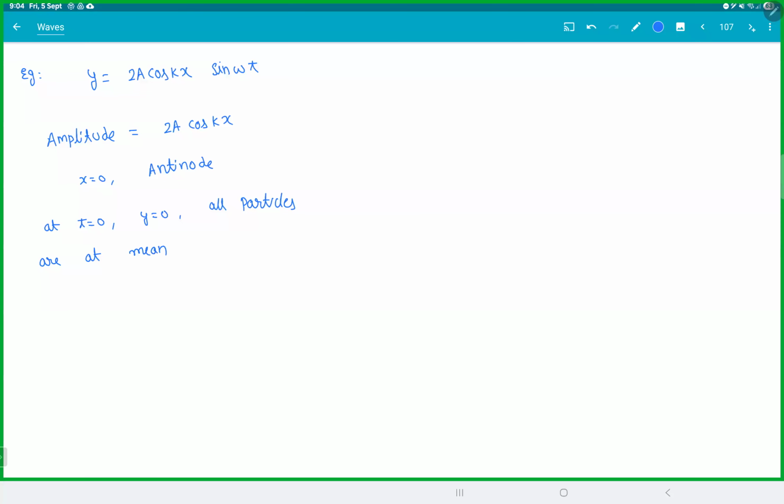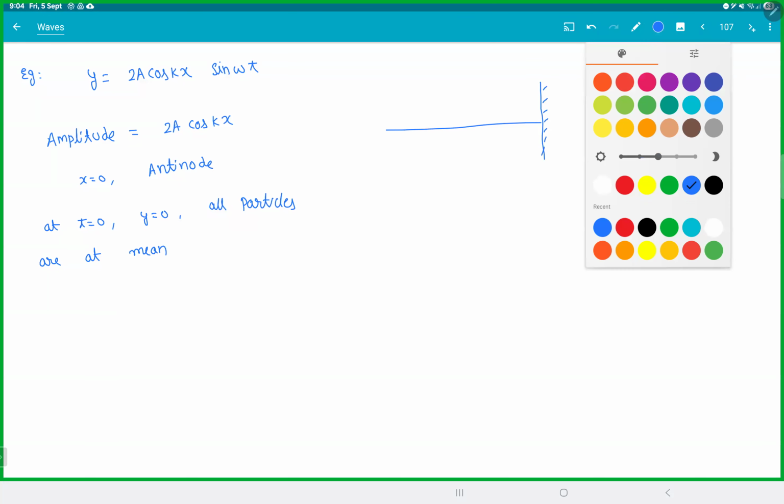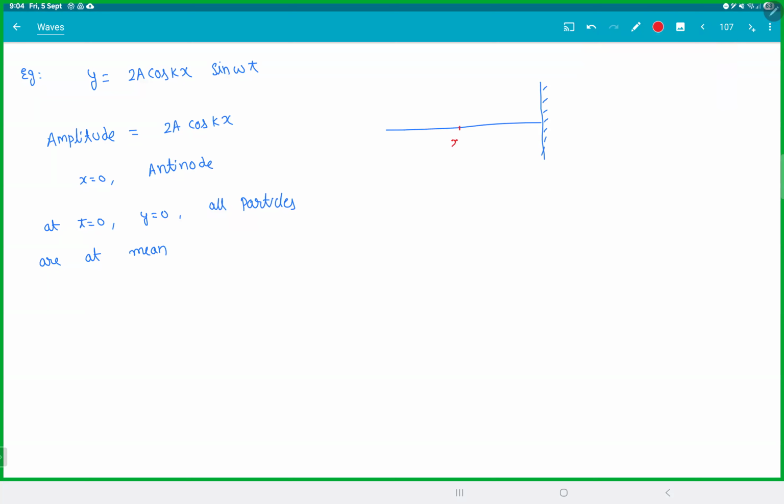That means when you enter the room, you saw the string flat. It's moving, but at that instant it looks flat. And someone has chosen x is equal to 0 at the center, the origin. So the node will be x is equal to minus lambda by 4. This will be x is equal to lambda by 4 because the total length has to be lambda by 2. And the t is equal to 0. So for this position, the equation will look like this.